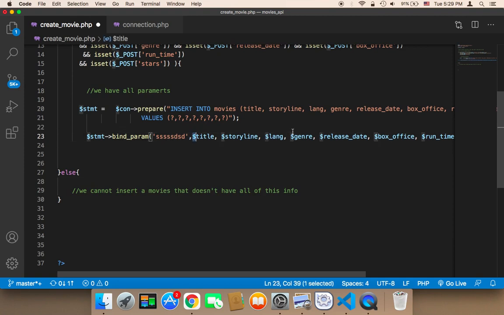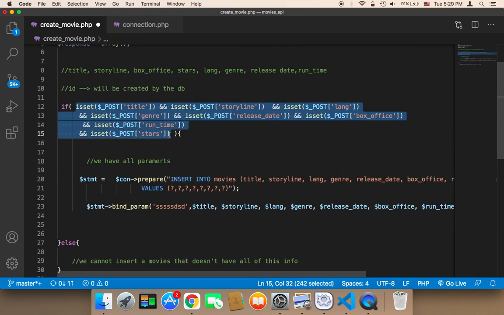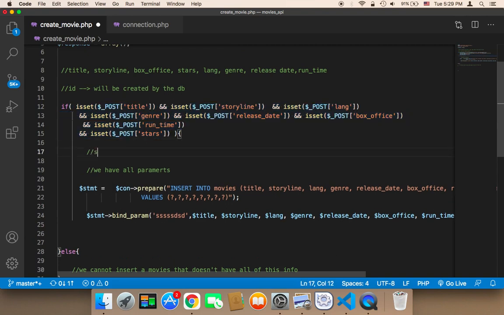But now we need to create these variables, because all of them are null. We didn't create them. We passed here, we checked that these parameters have been passed by the user, but here we need to store parameters in variables. So we need to create variables, these variables here at the top.